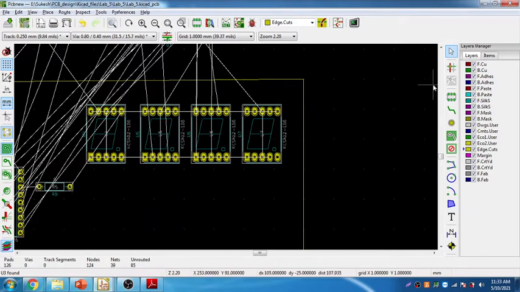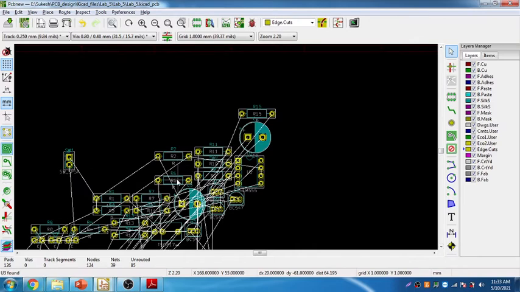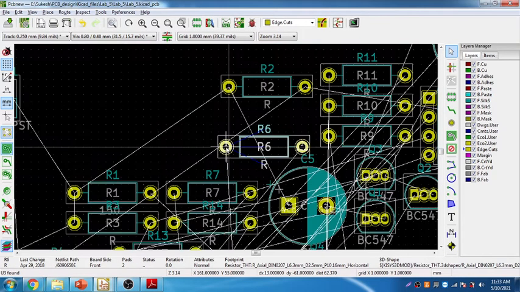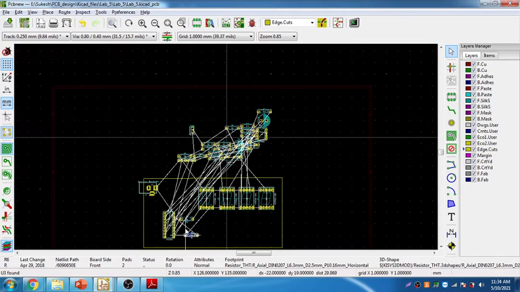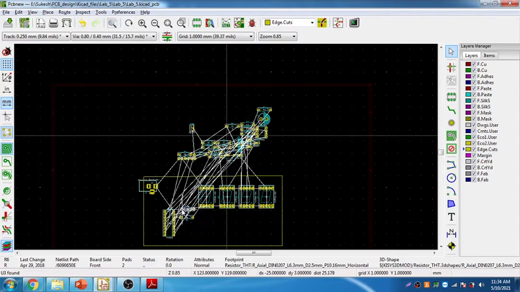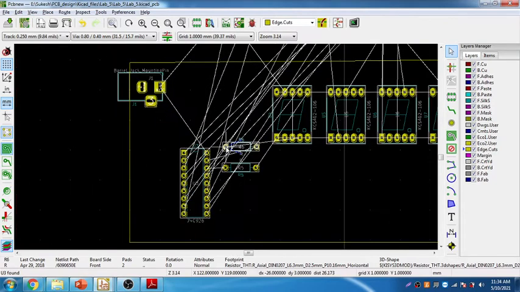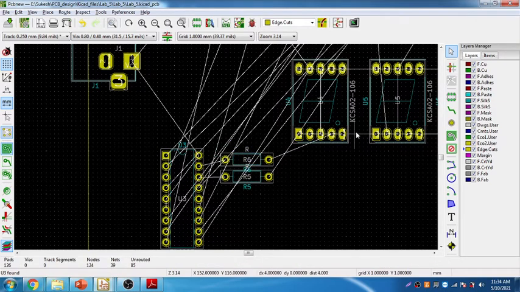Then you have R5, R6. Move, zoom in, zoom out. Rotate, rotate, then move. Proper. Then zoom out.